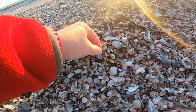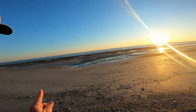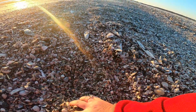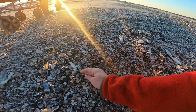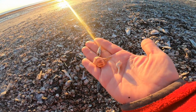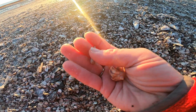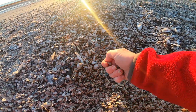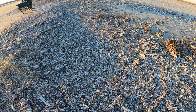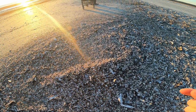Look up there, I see two little precious ones. And this is one of those areas where you could come and just sit in the shell pile. You could make it this far down the beach, because just look how many shells there are here. The more you sift through them, the more you would find all kinds of things. Like I said, those two little things I picked up just then. One's a little tiny channeled whelk, and this pear whelk, and the auger. I feel sure there are probably thousands more little beauties in all of this. One of my favorite little things to find are the baby's ears.